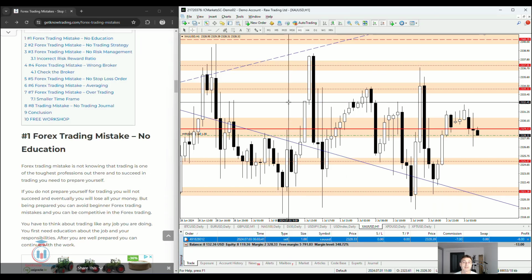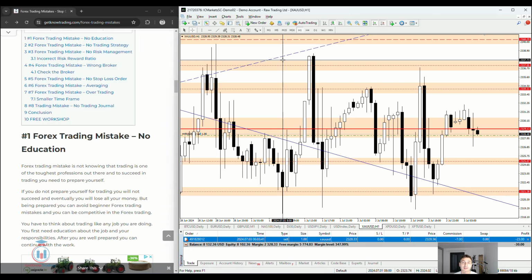Then you need to understand what is the margin, and that means here what is the free margin, also visible here. What is a leverage when you open a trading account, which is closely connected also with the lot size. And those are the most important things that you need to learn when you start trading. So those are the Forex basics. If you would like to learn more about these, you can also check the playlist on my YouTube channel where I have explained all of these basic terms.